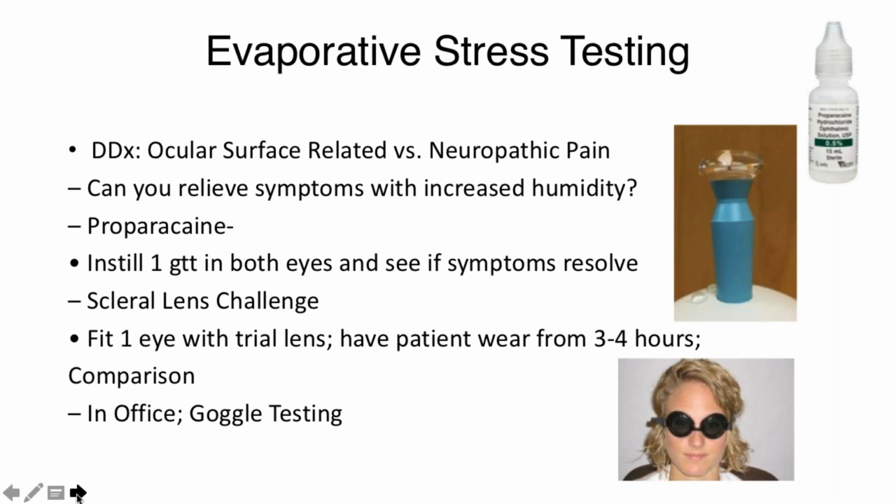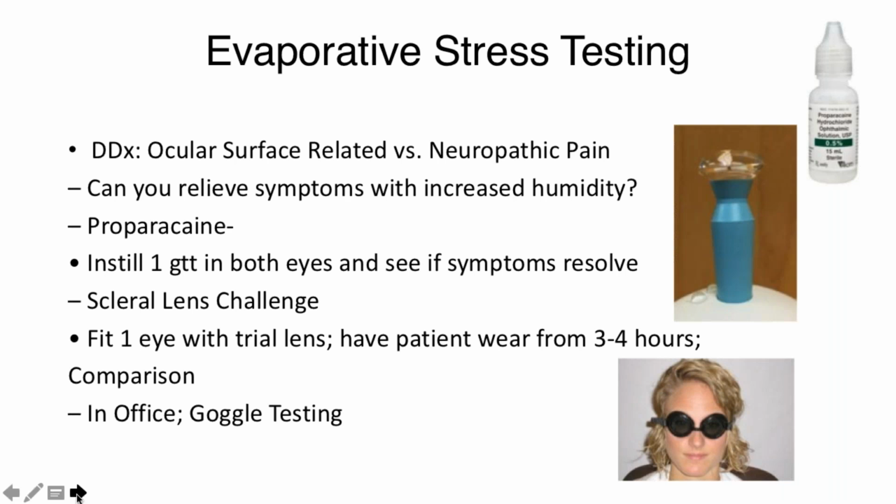If you do not have access to an interferometry machine or a meibography, it really doesn't matter. If you can do a good slit lamp evaluation to check if the meibomian gland expression is good, and if you can do a good tear breakup time, invasive or non-invasive, that is actually good enough to give you an idea whether it is aqueous deficient or meibomian gland dysfunction.